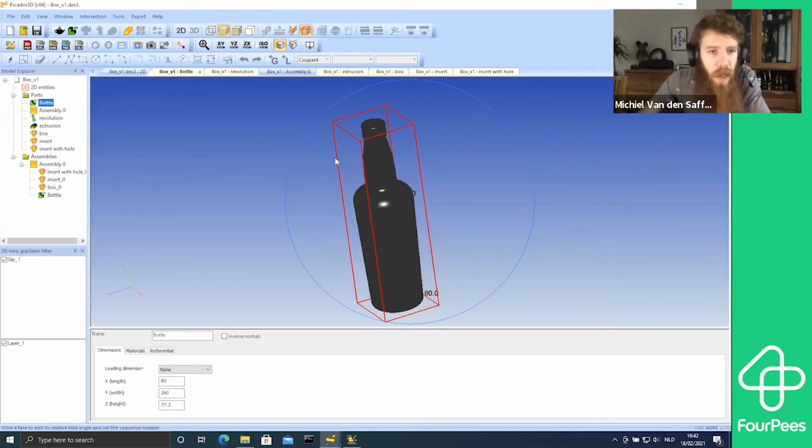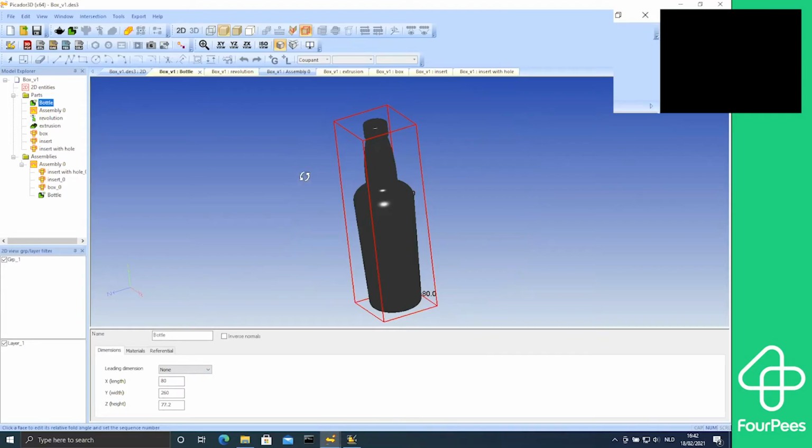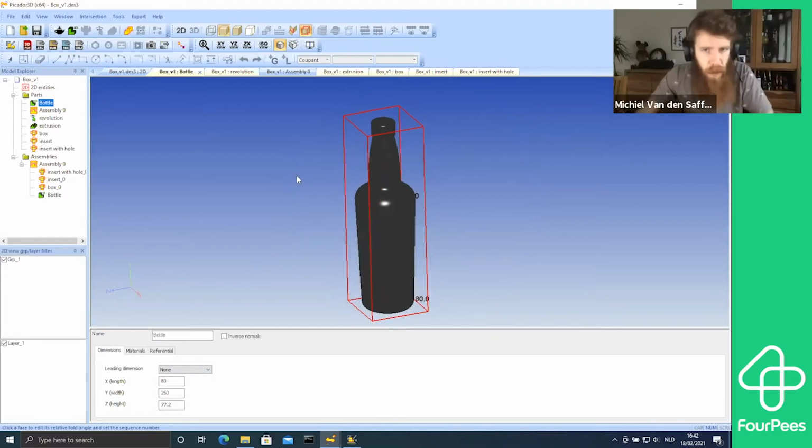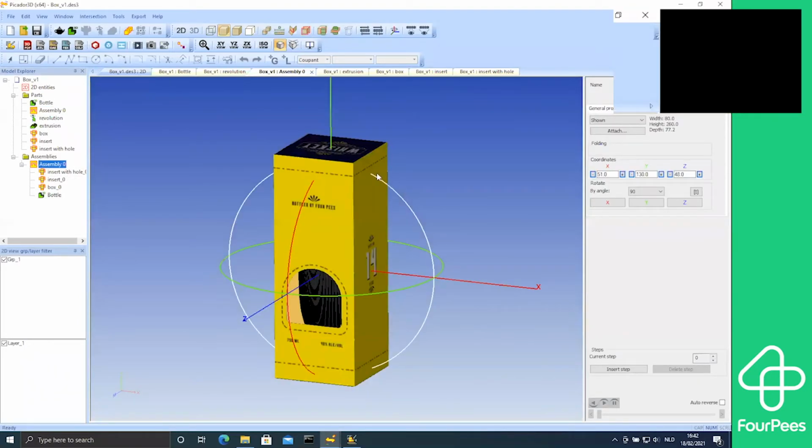So I could scale up that box a little bit and make it slightly bigger and then use that bottle, and that would in the end create that offset on the physical model. So not with a simple button, but yes, it's possible to have a little bit more space in there. Okay, thanks.